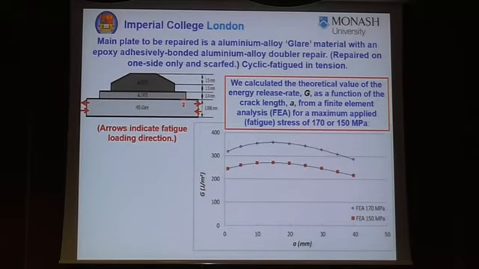Now what we've done firstly is to calculate the energy release rate as a function of the theoretical crack length. So we put theoretical cracks in, used FE and calculated the energy release rate for 2 stress levels, which are going to be our maximum stress levels, or more accurately, John Allen Pascoe's maximum stress levels in his fatigue cycle. So we know the energy release rate theoretically as this crack grows at 2 maximum stress levels in the subsequent fatigue tests. That's the first stage.